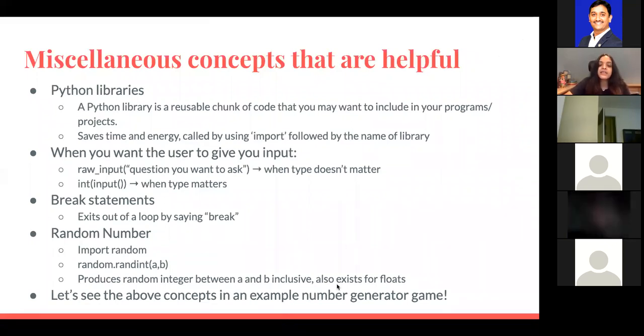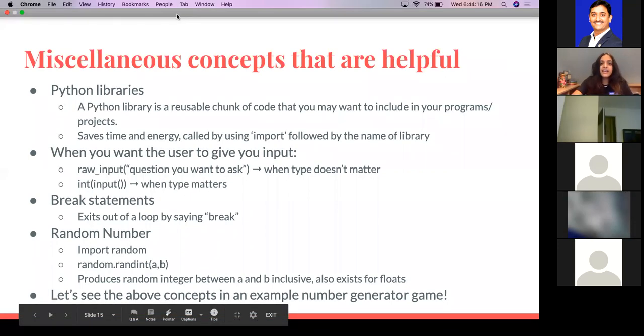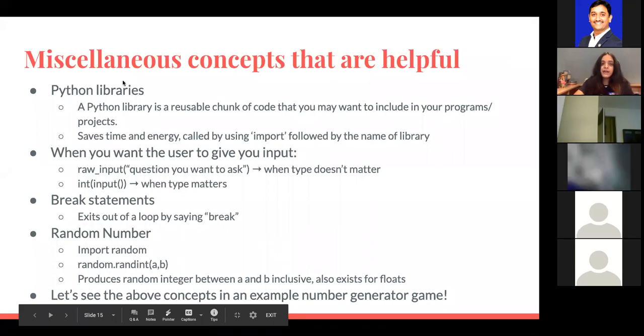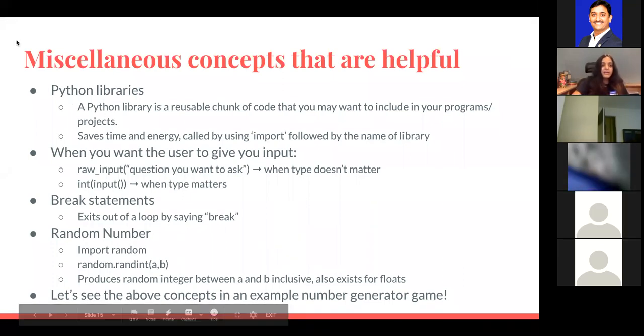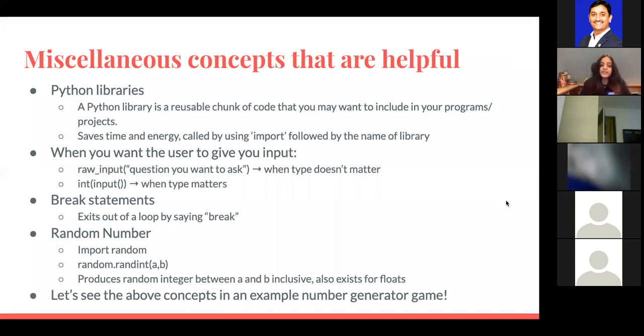Just as lists and dictionaries have built-in functions like get and values, these libraries are reusable chunks of code that you sometimes might want to include in your programs. An example of this is a library called math. Math has a lot of operators like taking the square root of a number, the average, things like that.